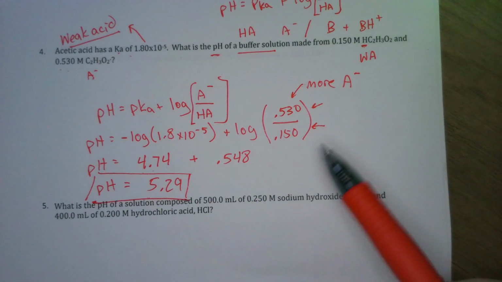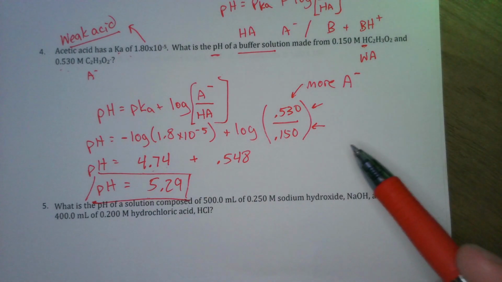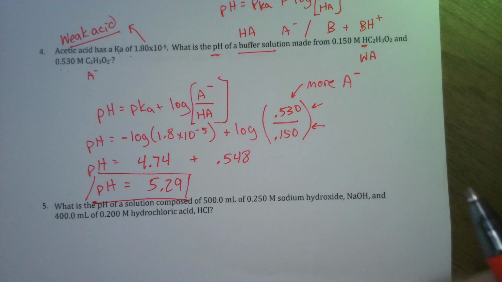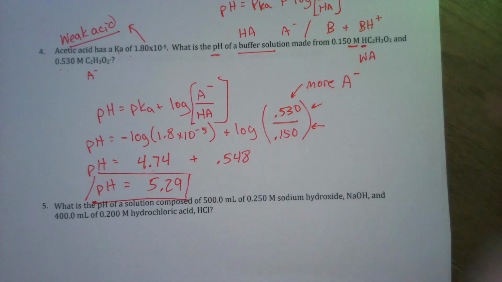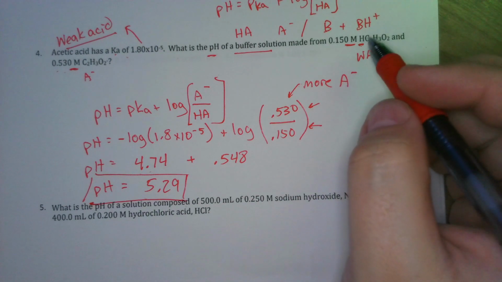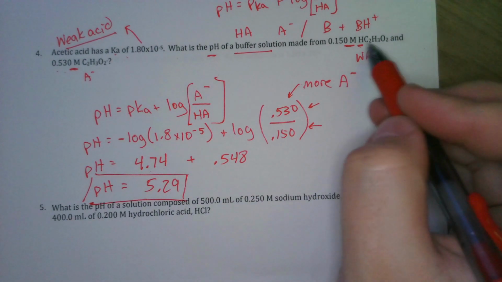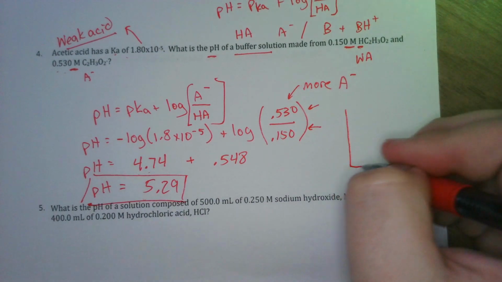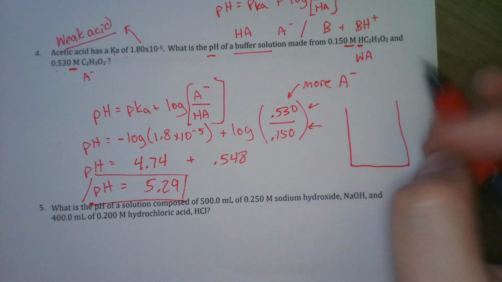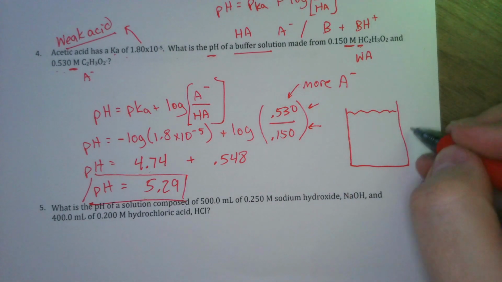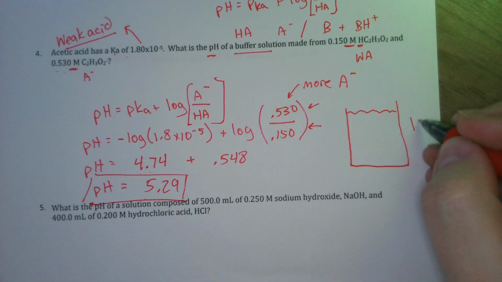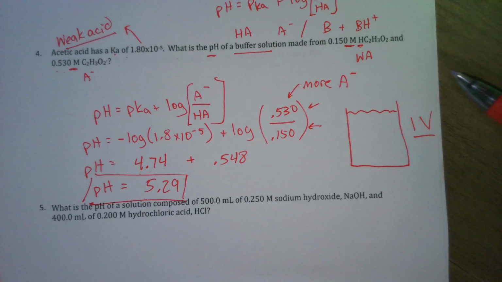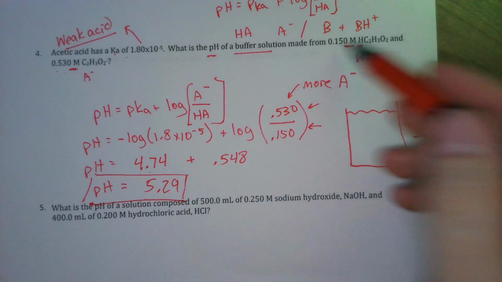You might have noticed this was significantly less work than some of the problems we do with buffers. And that is because this problem just gives you molarity straight up, and it doesn't give you information about milliliters or adding these two things together. So when you get a problem like this, what that means is you have one solution, right? One solution with one volume, right? That volume is not changing. And inside this liquid, I have both of these things.